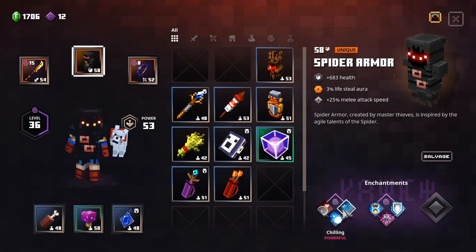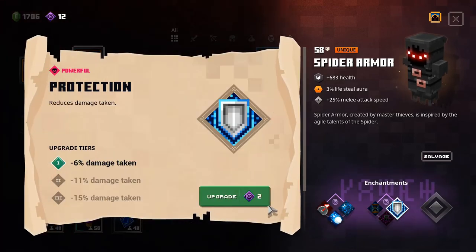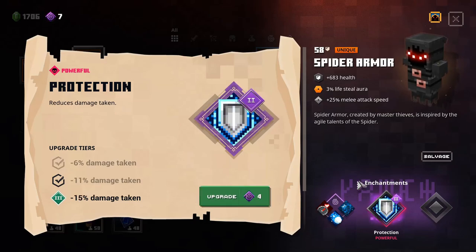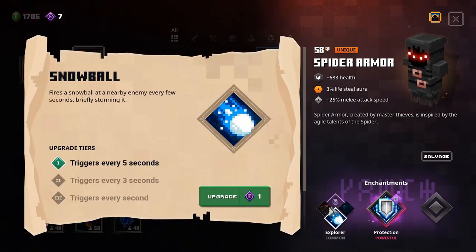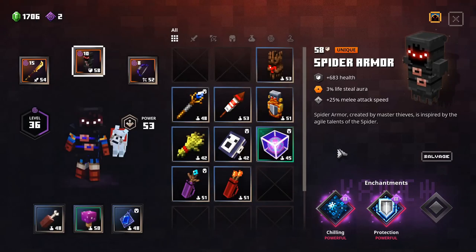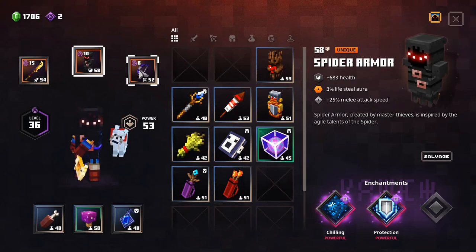I heard that snowball ability was very good, and here is also the chilling ability. A snowball fires a snowball at a nearby enemy every few seconds, briefly stunning it. Could be useful. Chilling emits a blast every 2 seconds that reduces the movement and attack speed. It's also very useful. I have 2 points left and need 4 of them. That sucks.